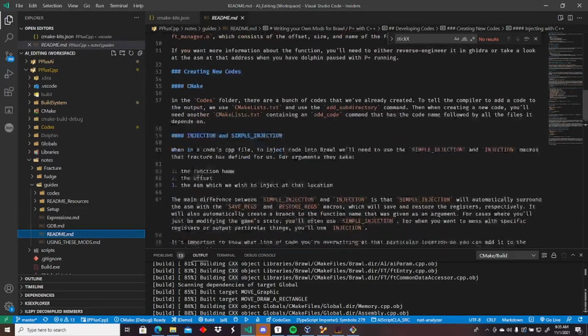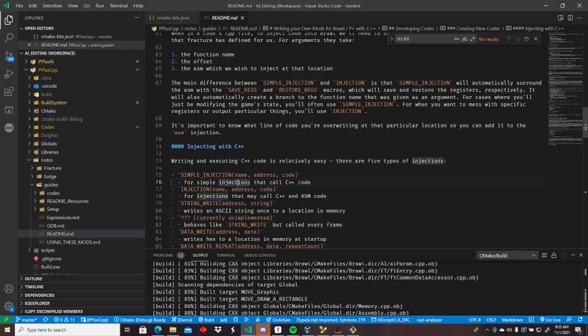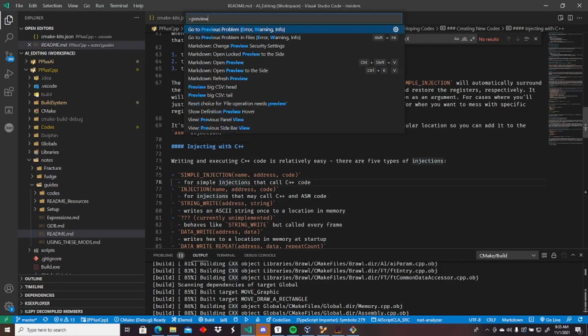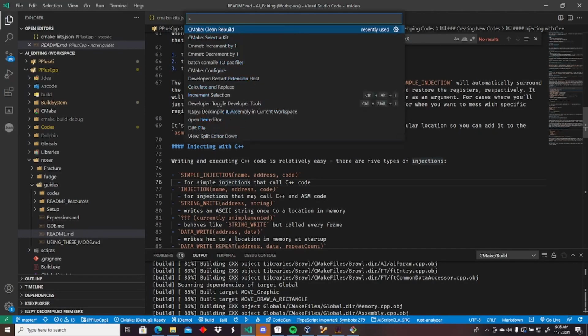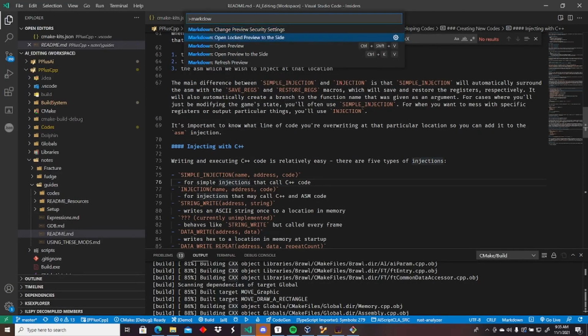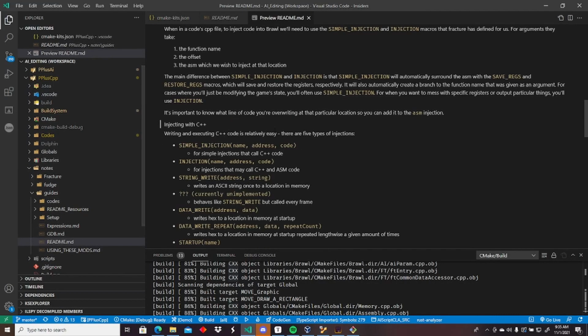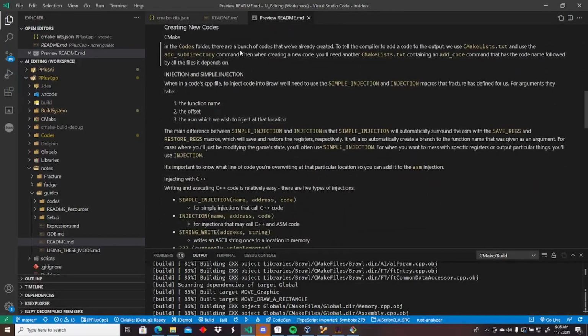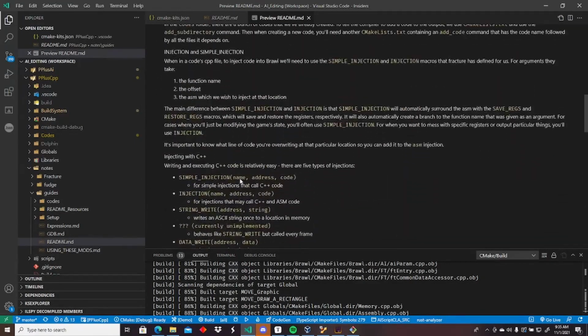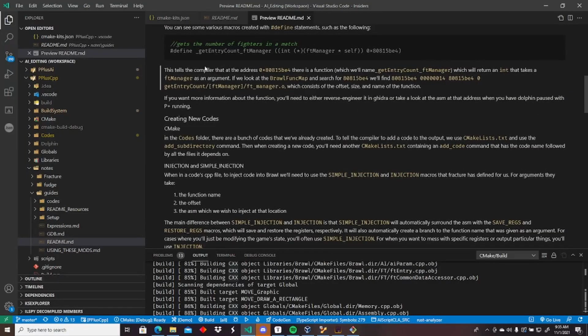So this will just show you a bunch of stuff. We can even bring up the command palette, Control-Shift-P, and preview Markdown. Markdown: Open Preview. And then we'll be able to actually see it without all the code stuff in the way. It tells you effectively how the stuff works.